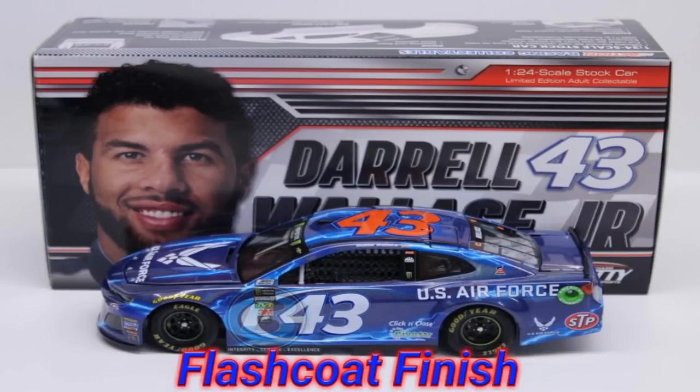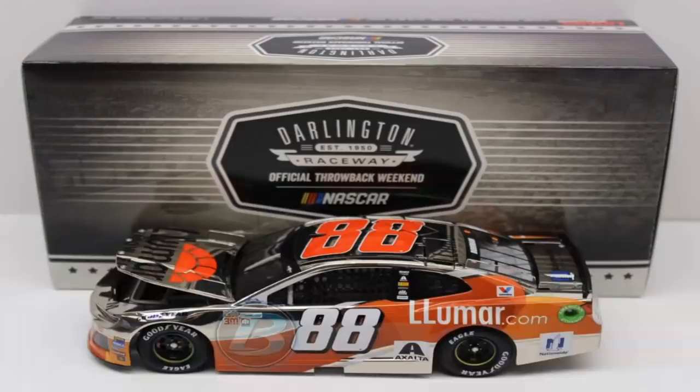Here's a flat coat finish from the Air Force, U.S. Air Force paint scheme from Darrell Walsh Jr. Once again, we just had 4 Darrell Walsh Jr. cars, but it just reminds me of the Eric Almirola U.S. Air Force, because that's what he drove when he drove the 43 a while ago. Well, not a while ago. Did that last year. And we have a Darlington color chromed, which is Alex Bowman's Lumar color chromed.